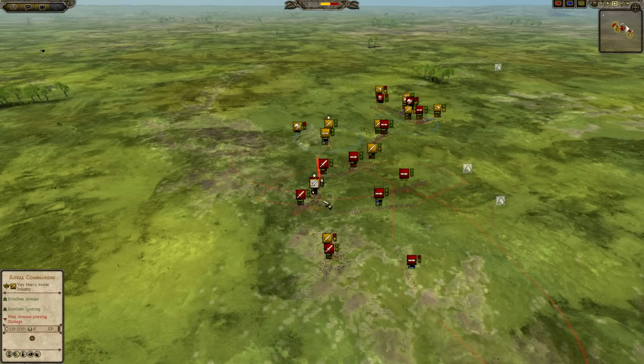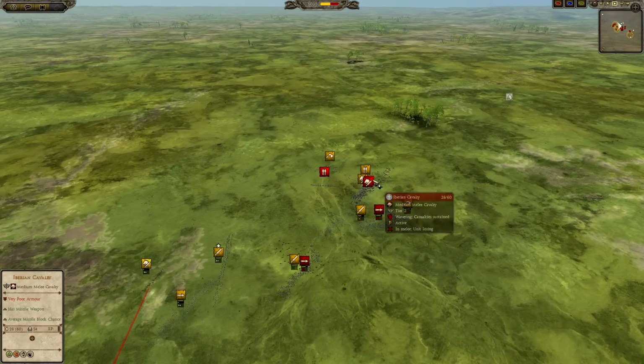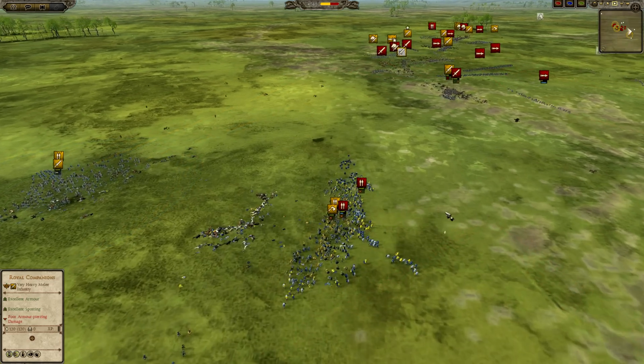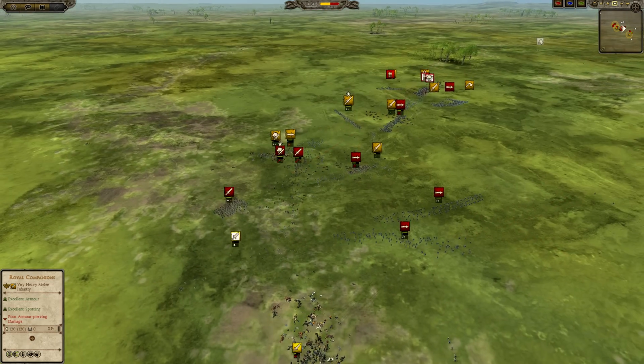I have, however, lost my center. But I pulled my general on this side, so I'm fine. Noble skirmishers here dying. His cav and spearmen are gonna die over here. I've basically won the flanks and lost the center. I should have pulled back the center way more.